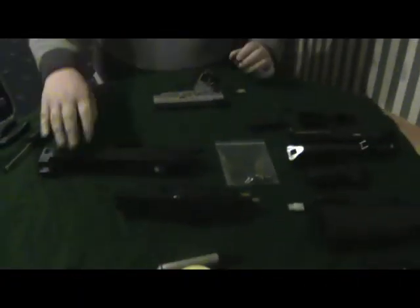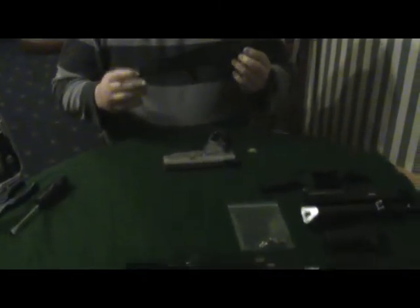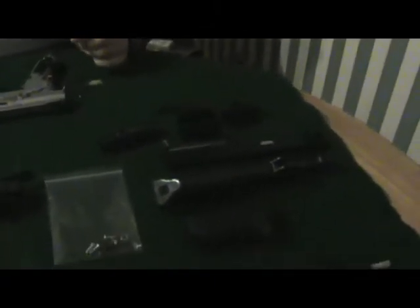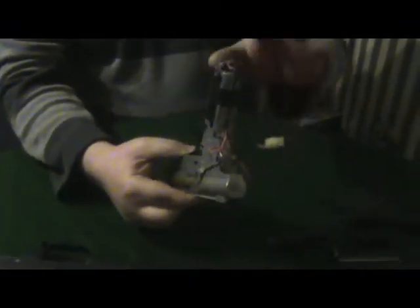I'm going to rebuild a Tokyo Marui Spetsnaz. My friend gave it to me in a bag, and I said I'd be able to put it together and see if there's any faults or problems. I noticed a few problems, one of them being the cable was not long enough for the motor.